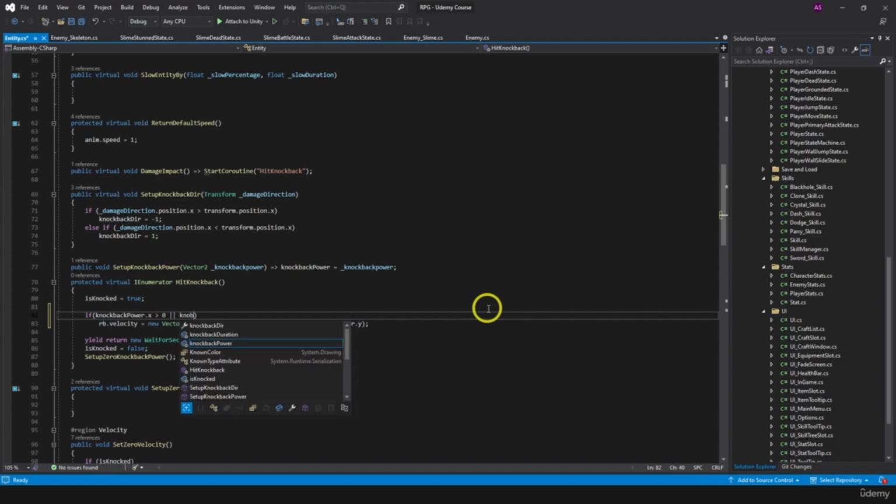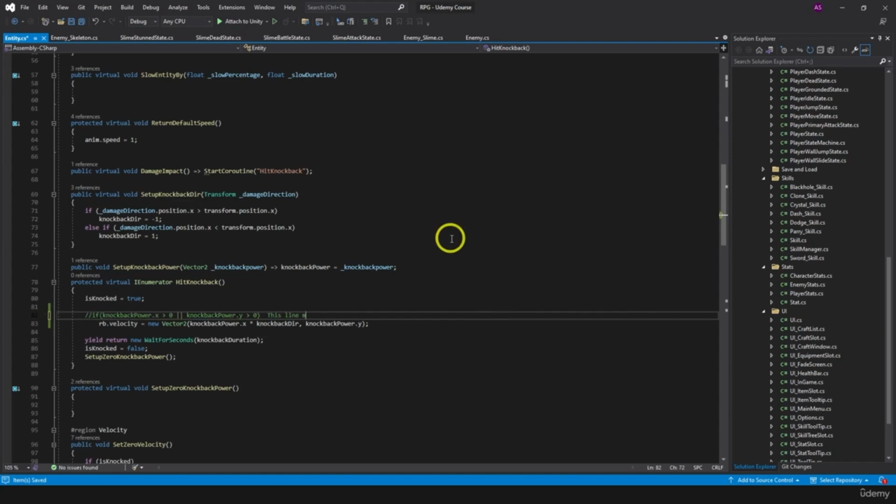Or knockback power.y is bigger than 0, then we can apply this effect. So I'm gonna comment this line because I like that effect, and I'm gonna write this. This line makes the player immune to the freeze effect when he takes a hit, something like so.